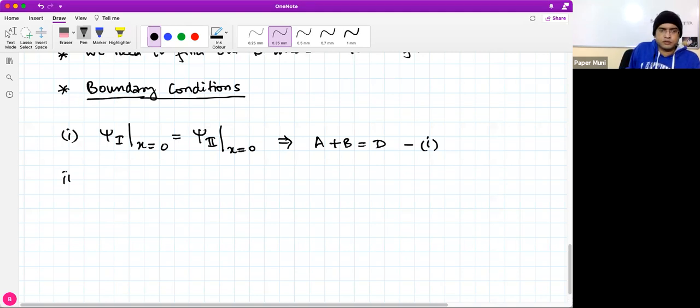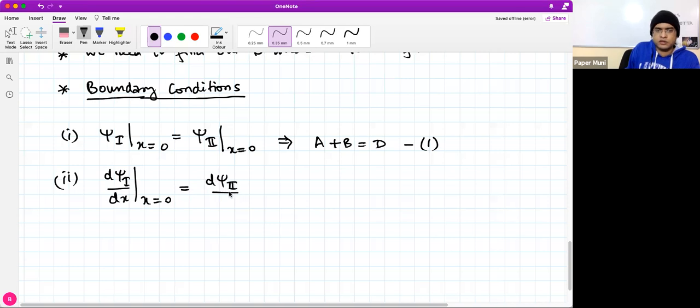So now let's label this. This is already 1, so let's label it something else. So this is 1, and the other boundary condition which we have is that the first derivative of the wave function should be continuous at the boundaries. That is fine. Then if we put x equal to 0, we get this relationship. Now you know how to do it. I'm just stating it. After putting x equal to 0 in these two equations, psi1 and psi2, you'll get this relationship.